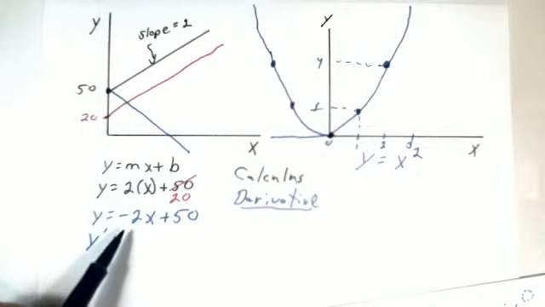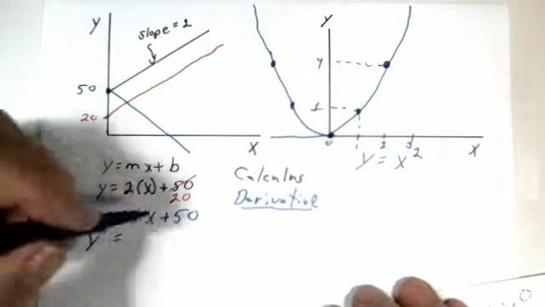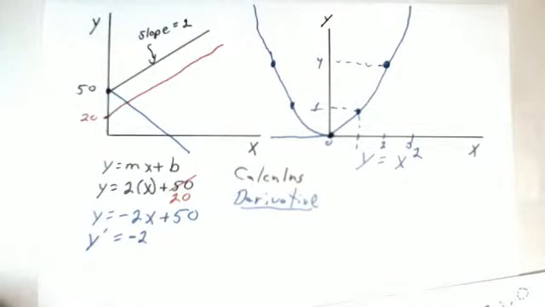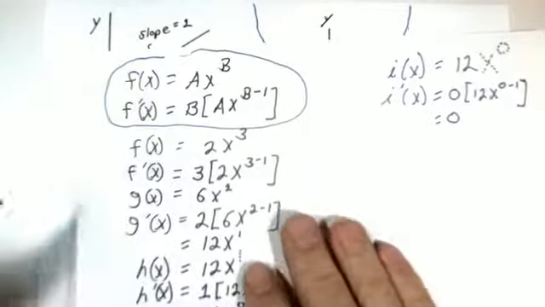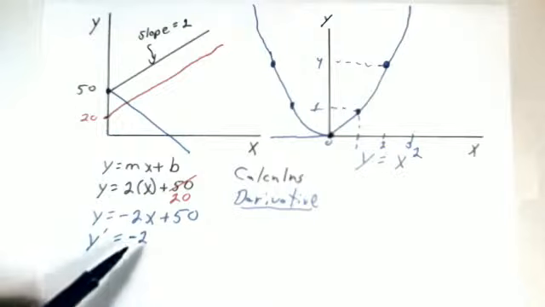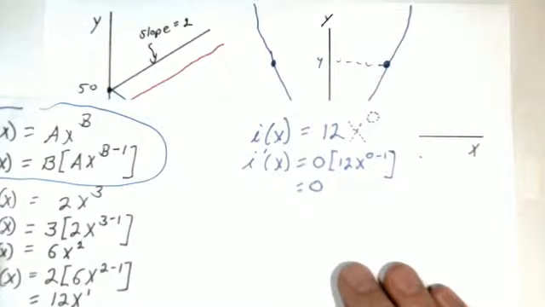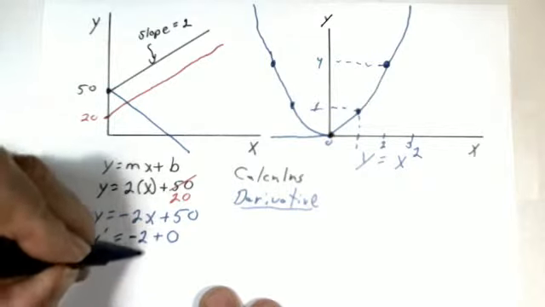So what is the derivative of minus 2x? Well, I hope you can see that the derivative of minus 2x is just minus 2. Now I've done them so often that they just come second nature to me, but if you don't see how I got minus 2, you should go back to the rule I showed you, put in minus 2x and take its derivative by the rule, and see for yourself that its derivative is just the number minus 2. Alright, then let's bring down our sign. Now what's the derivative of this number 50? Well, I hope you can remember that the derivative of a number is just 0. So y prime is minus 2.